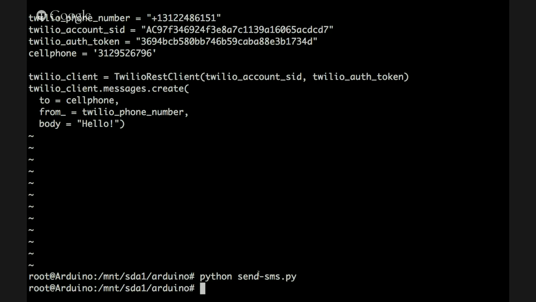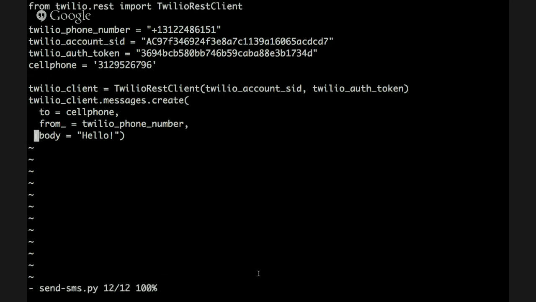And then last year we turned on the ability to send and receive MMS, so picture messages. And it's super easy to do. You just end up adding one extra parameter to this message call, and that's a URL parameter. You just drop in a URL to a publicly accessible picture, and then it works. So I'll show you what that looks like elsewhere, in another piece of code here.